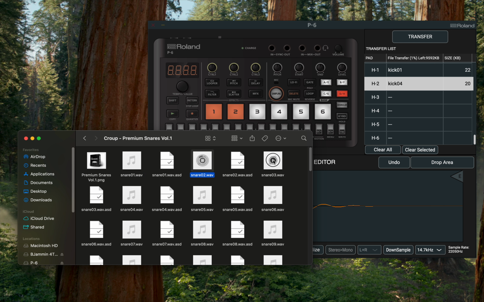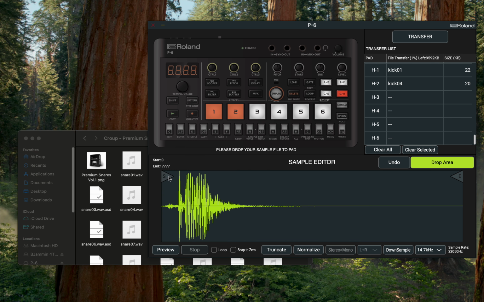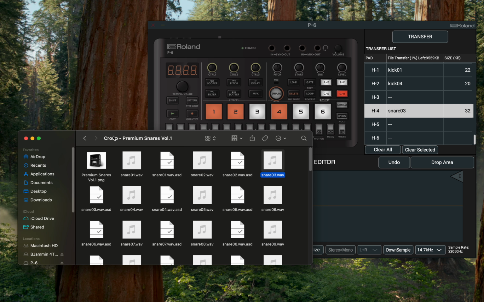It's not bad. I love the sound. I do like this one. Let's use that. Down sample, mono. I'm going to change where it is. That's cool. I wonder if I can truncate. Yeah, I'm just going to truncate it. And then we'll put that one on. Sample number 4. Let me grab one more.